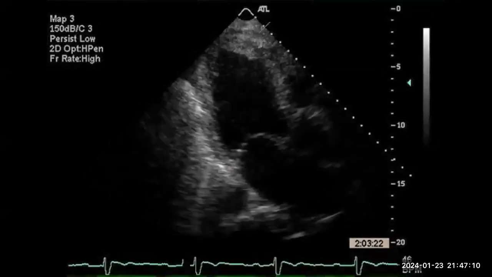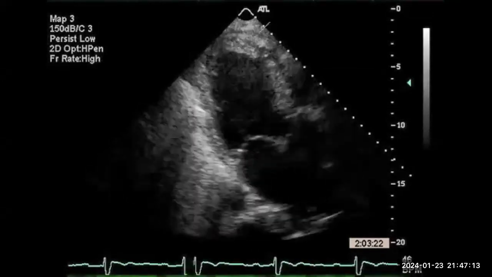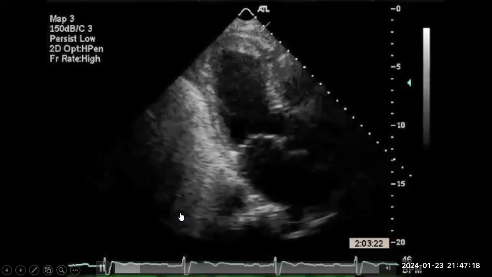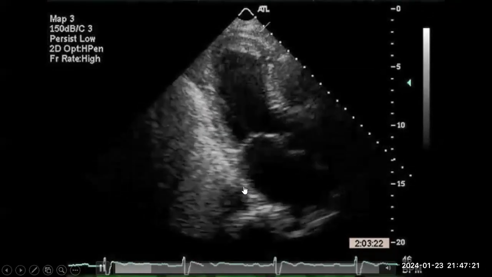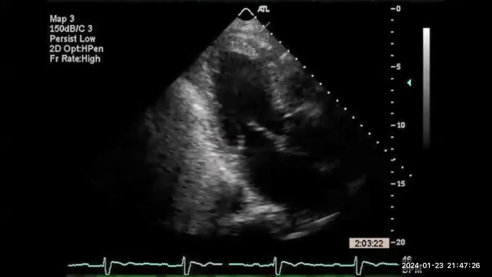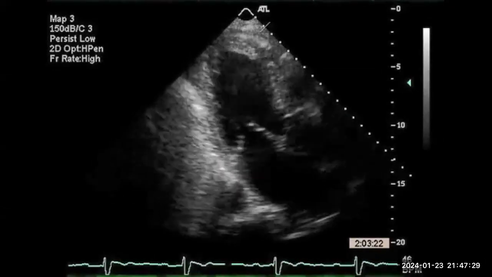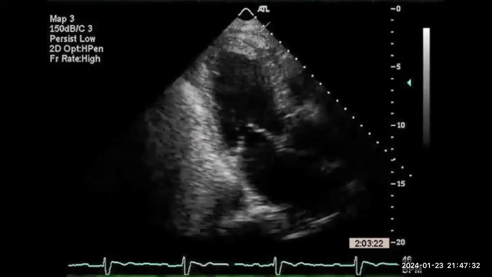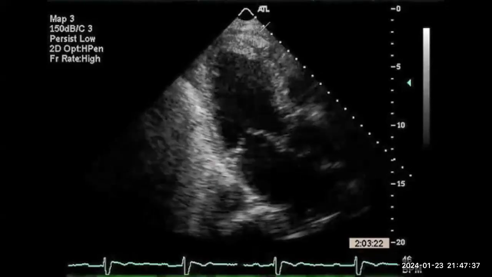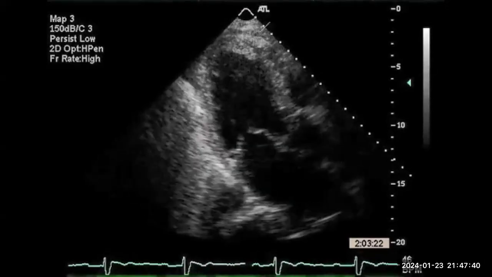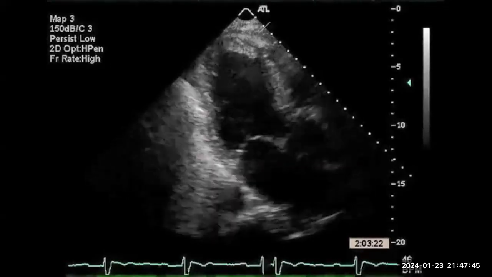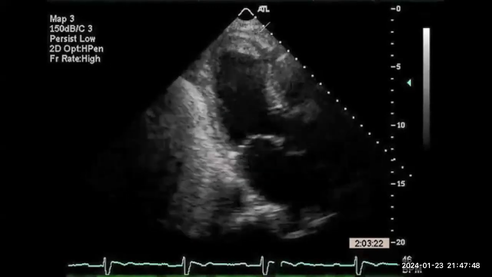What do you see here? This is an easy one. So this is a transthoracic. Which view is this? Can I take this, Dr. Yasser? Yeah, go ahead. This is an apical 3-chamber view showing LV depressed ejection fraction, moderate to severe or severe low ejection fraction. Excellent. With apical aneurysm, anterior hypokinesia and posterior hypokinesia as well.